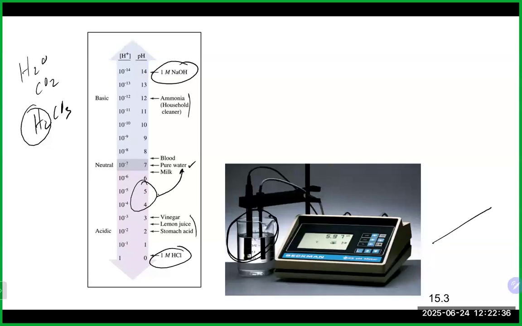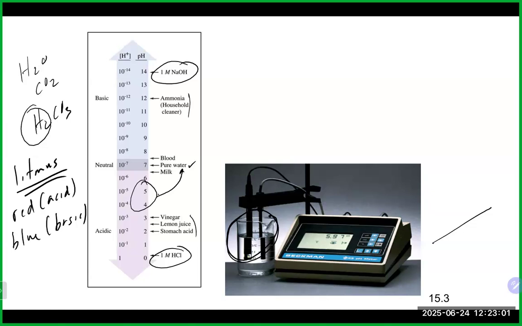There's also pH paper, like if you ever did a pool. You put it in there and match up the color, trying to figure out what the pH is. We also have litmus paper, which again doesn't really give you the pH, but it will tell you if it's acidic or basic. Red on litmus paper means acidic, and blue means basic.